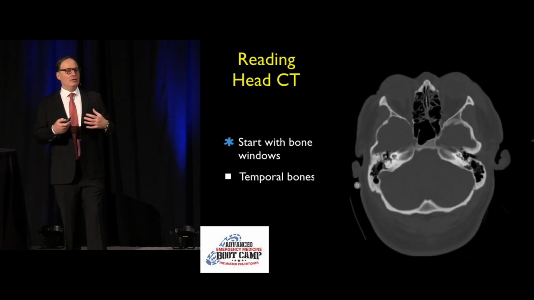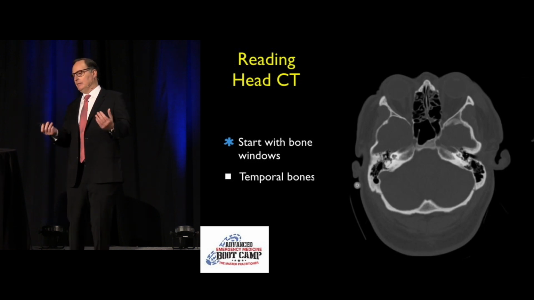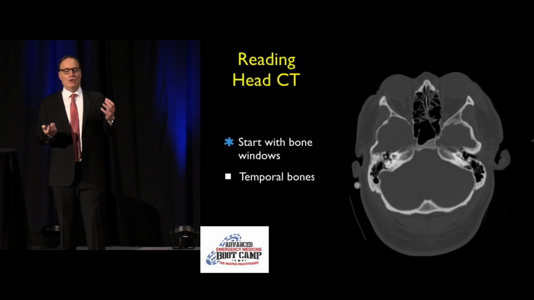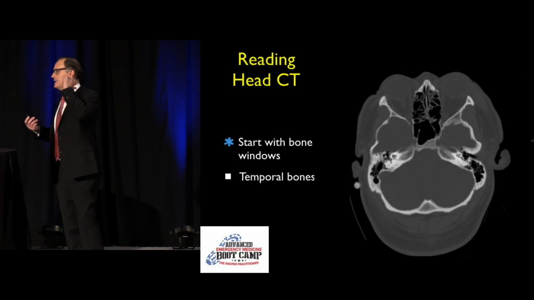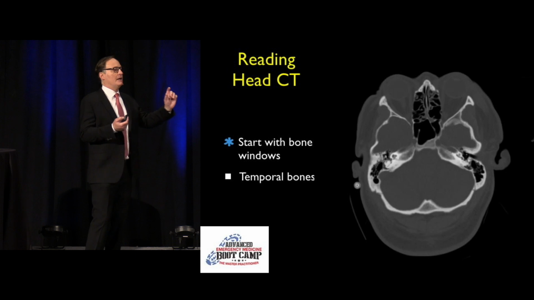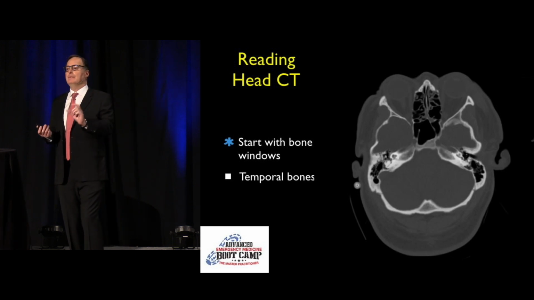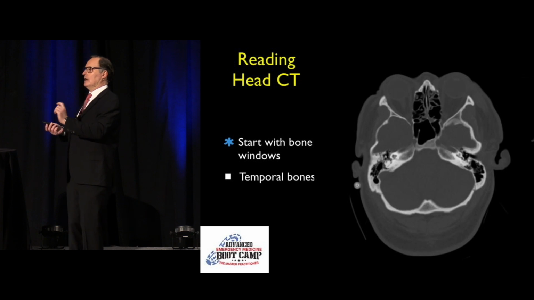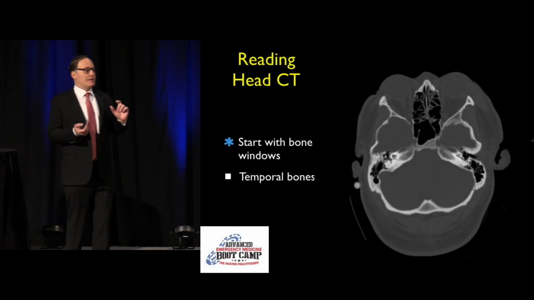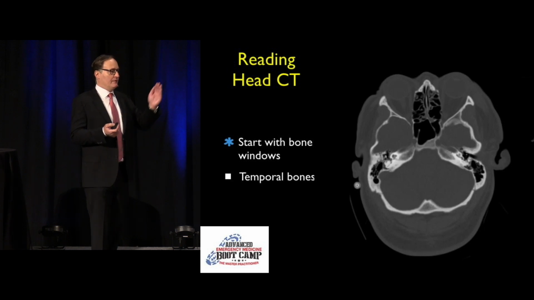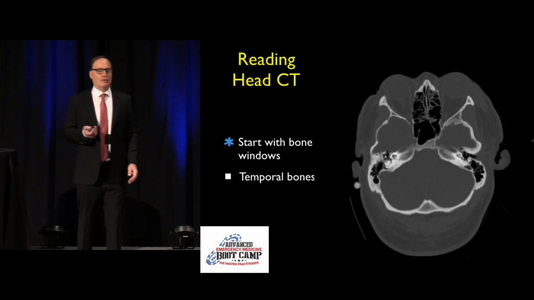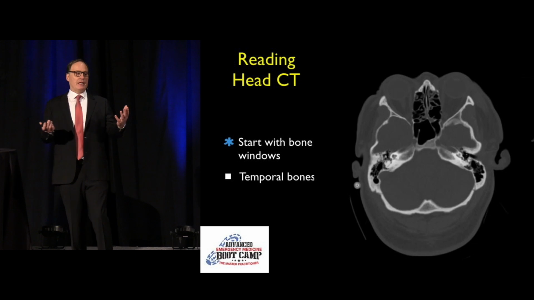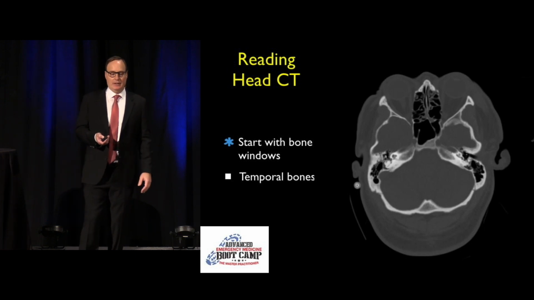And if we go all the way down, if a patient comes in with hemotympanum and we're worried about basilar skull fracture, we may want to do cuts down through the temporal bones, down by the ear, and actually the ENT doctors will sometimes like very, very fine cuts. We're using basically 1 to 5 millimeter cuts on CAT scan imaging of the head and the brain. They'll sometimes go down to 2 millimeter cuts for looking very, very closely to see if the patient has a temporal bone fracture that they may have to go in and repair if the patient has, for example, a Battle sign or hemotympanum or a leak.